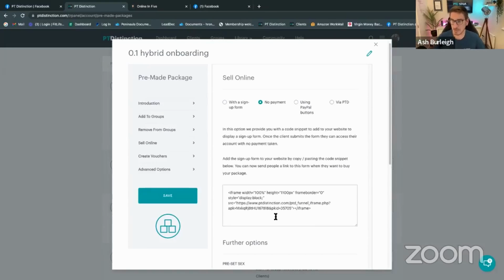So I'm going to assume if you've maybe got a gym or studio, you've probably got a website. If you have, all you need to do is take this code and you can just put it onto a page somewhere on your website. I would make a page that's hidden up your main menu because people will be obviously buying this from you. You want to give them a link to this. So what I'll do is take that code, I put it on a page on the website, hide it out the way so people can't see it up the menu.